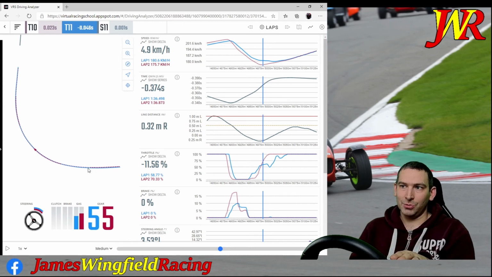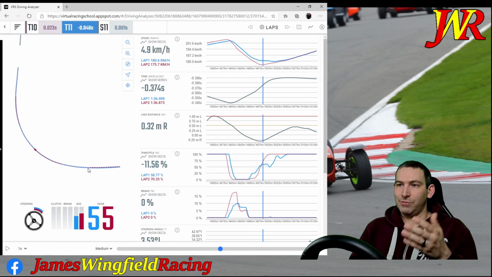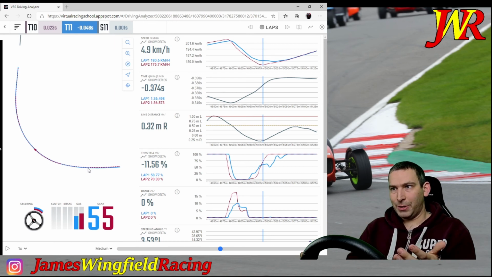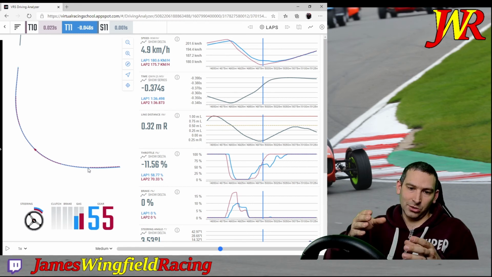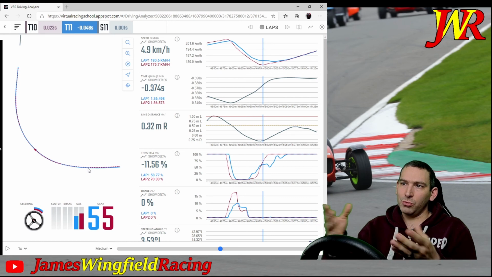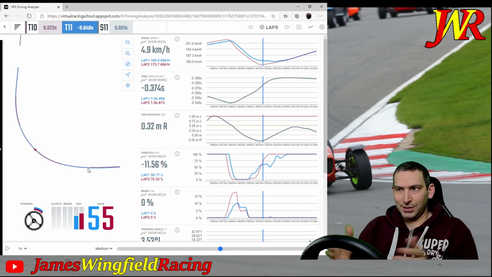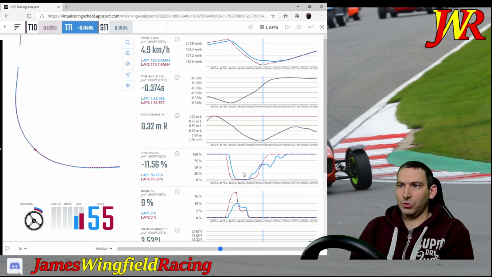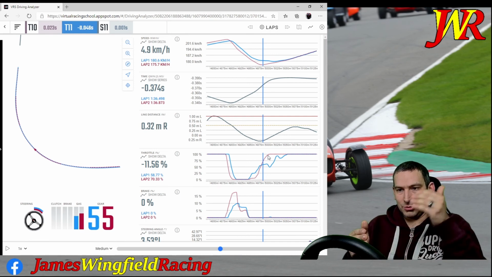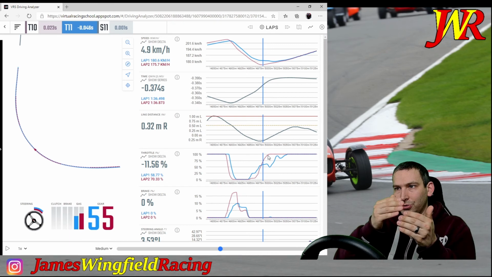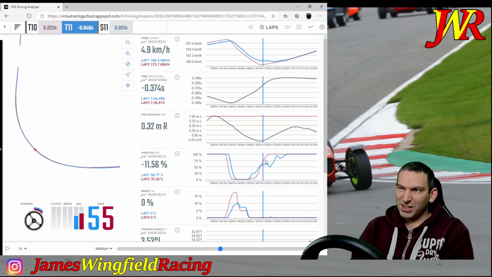I've just slowed it down too much because I was lacking confidence, and then realised halfway through the corner and got hard on the power. As you tend to find as you gain more confidence in a track and a car, particularly on your exits, your throttle applications become a bit more blurred and you can start to blend things together a bit. So if you do truly get a stamp on the throttle like this, it's usually indicative of the fact that it was a bit too late on the throttle, and you can often get a bit of throttle beforehand, even if you're not full throttle, and then sort of blend it in afterwards. And that's kind of what you're seeing here.